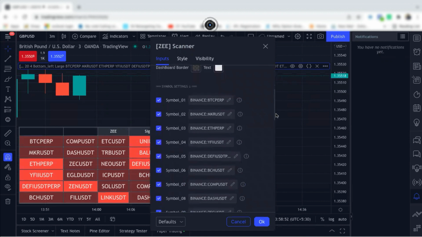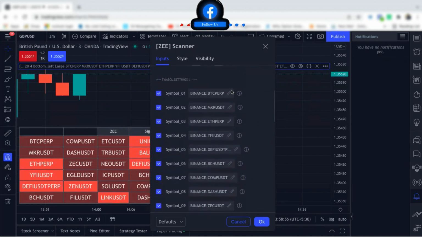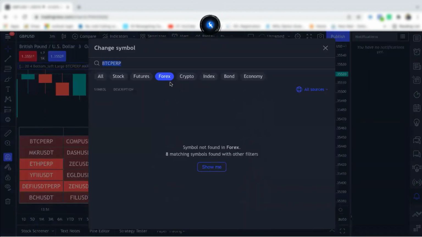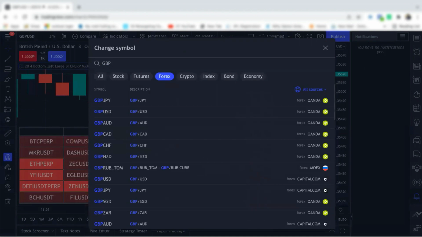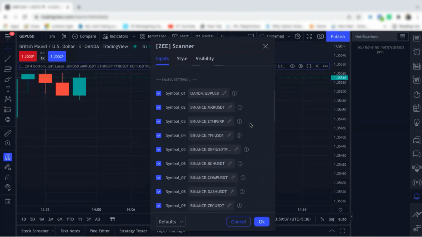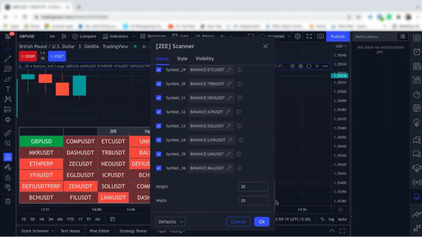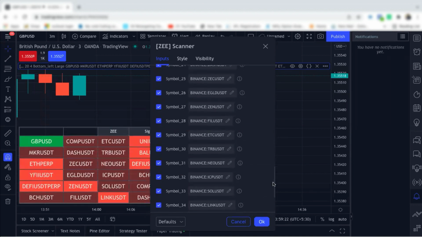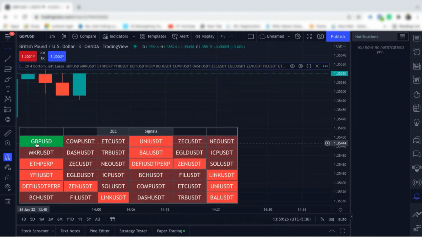Right now we have a crypto. Suppose you are a Forex trader, you can just go there and choose GBP/USD, and put it in the scanner. Same way you can change whatever segments you trade. You can change and have your own 36 stocks to trade in the market scanner. And since we have added GBP/USD, it's buy, so the buy is reflecting here.